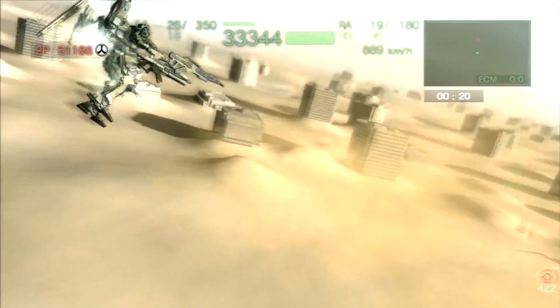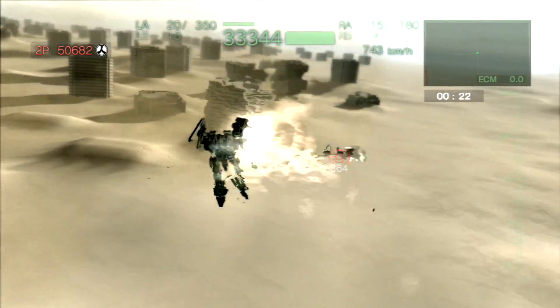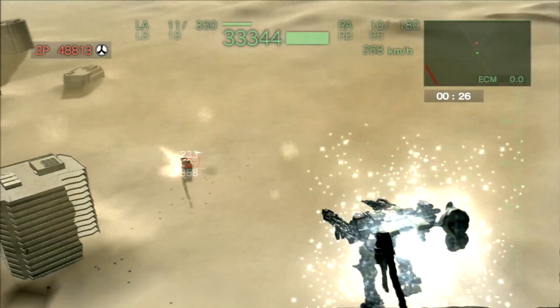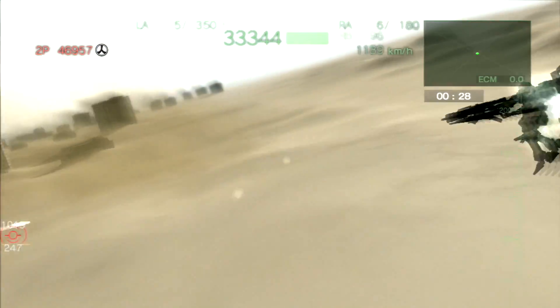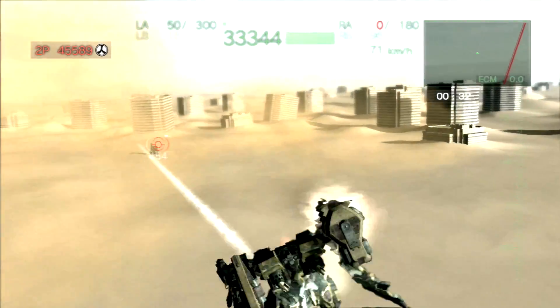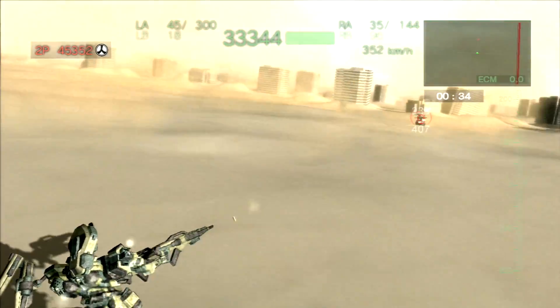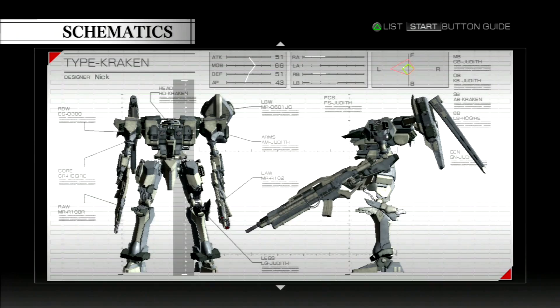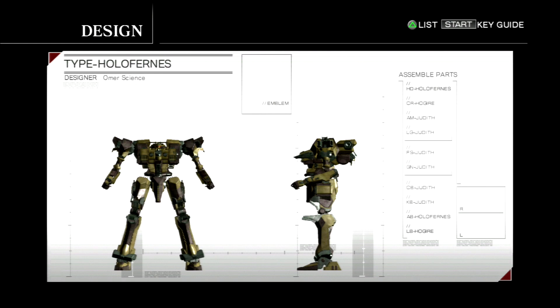In the end, the Holoferns — or Kraken — is a craft stuck as being that one NEXT used by one Lynx, and never looked at again. But a Lynx should try out this craft. It's a solid variation to the Judith that, with some tuning and real thought behind how a Lynx wishes to use this NEXT, it could stand toe-to-toe with the Lahaya. Here ends the report on the NEXTs known as the type Kraken and the type Holoferns.